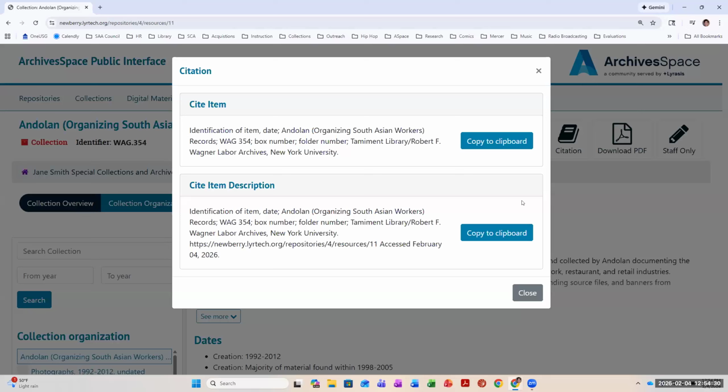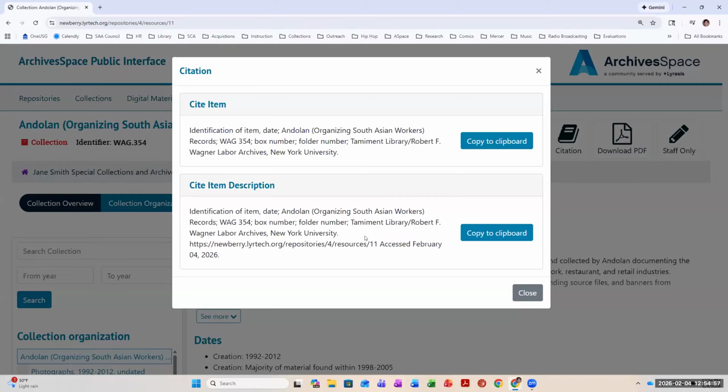So you make them aware of that. You're just entering information that you know needs to be in that citation, not in the style that people typically use. So you can choose how it looks. Typically people want to identify the item, the date, the collection, the identifier, what box and folder it's in, and then the library it's from and the institution.